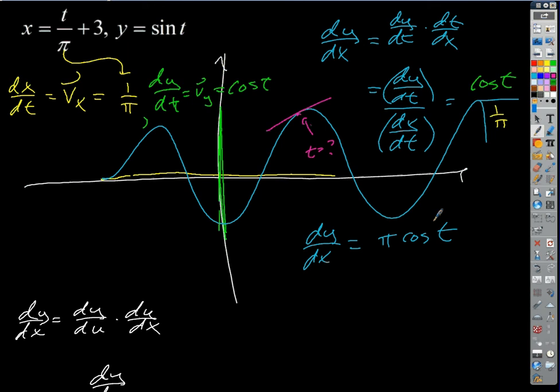No. I mean, I wouldn't expect it to make total sense. I know we're kind of short on time. I just want to give you a brief introduction to a parametric system and how we can use the chain rule in a parametric system. Like I say, we're not really going to do stuff with parametric systems. But if you're in physics, you can kind of see where this comes from. If I can break up the position into horizontal and vertical components, like if we're doing projectile motion or something, right? I guess I am kind of speaking more to the physics people here. This is going to make a little more sense.